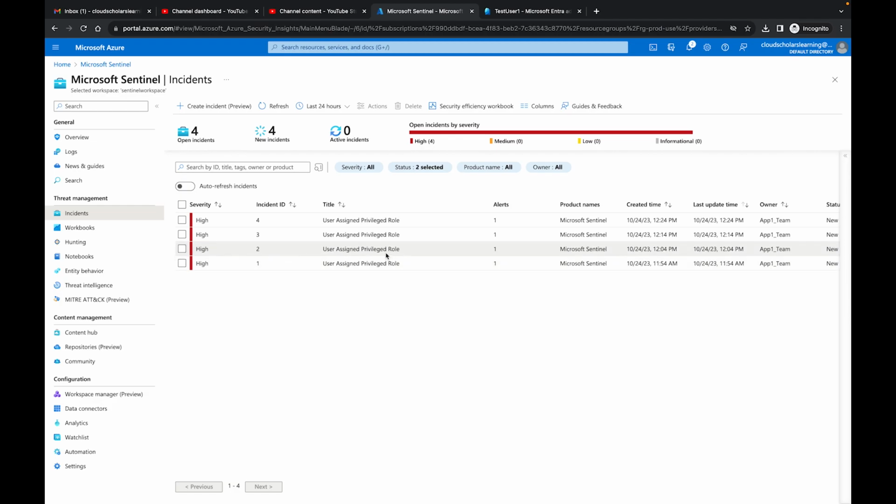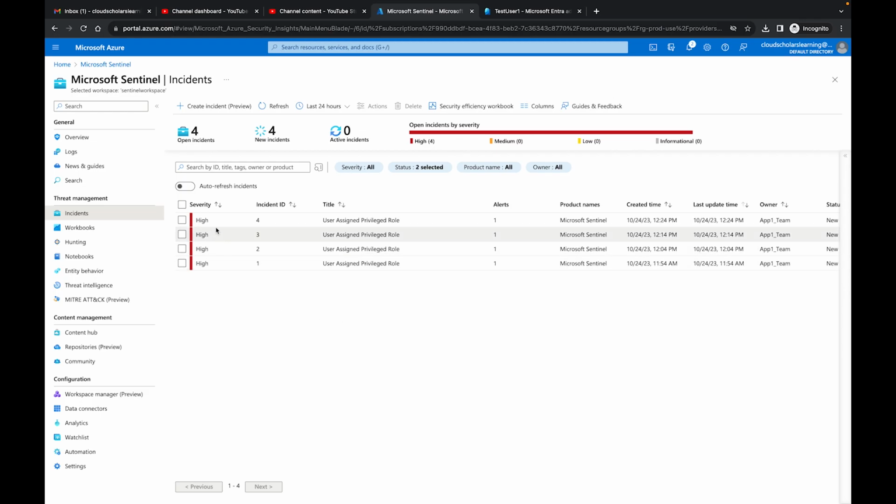Now, keep in mind, when you're running these rules and you're saying what intervals you want it to run, that is going to be an extra cost because there's more data being set up within your log analytics workspace. So that is more data being ingested. You want to make sure your analytical rules are running to a certain degree.